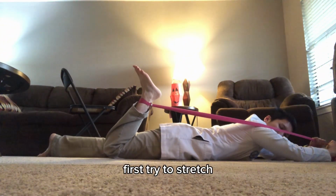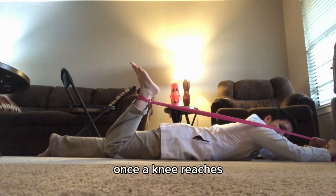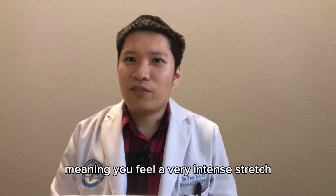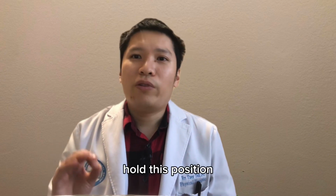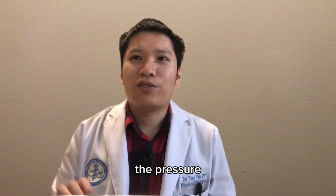First, try to stretch the knee as far as you can. Once the knee reaches the end of the range, meaning you feel a very intense stretch and it's almost hurting, hold this position, don't go into pain, but don't release the pressure.